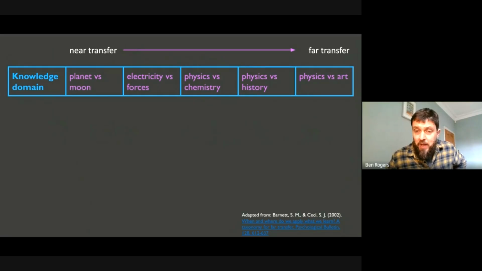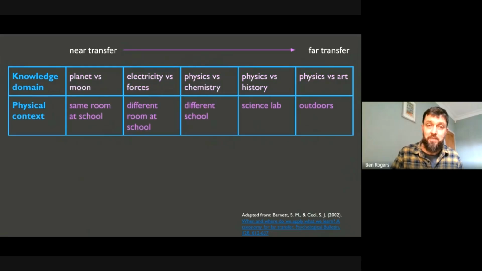But this paper that I've got down at the bottom from Barnett and Ceci from 2002 looks at other ways that knowledge is hard to transfer from one situation to another. So, for example, you'll have seen this, if you teach something in a lab and then the next lesson you happen to be in an ordinary classroom, that will be harder to retrieve than if they were sat at the same seat. If you're in a different school, imagine how hard that is. You were sitting in your rows in your primary school, and then 3 months later, you're sat in a different classroom, potentially even in a science lab, and being asked the same question.